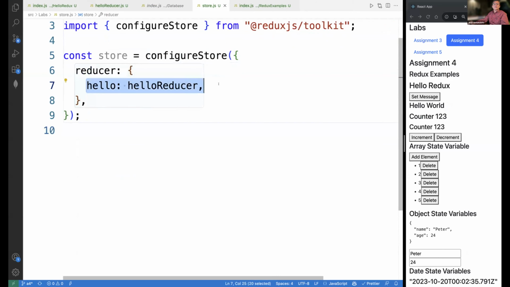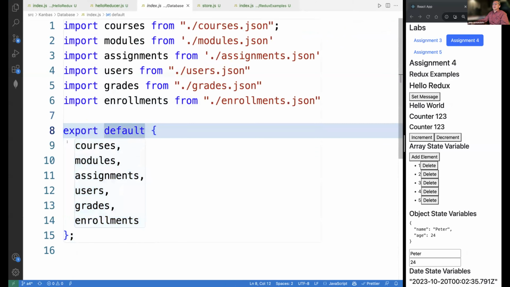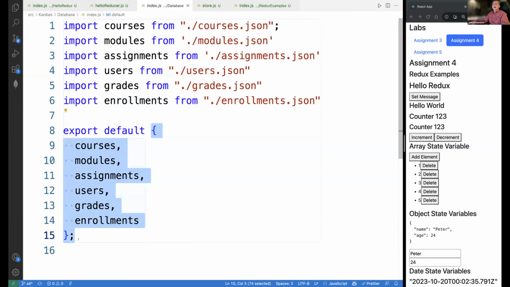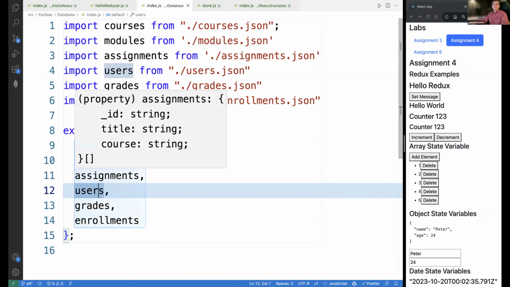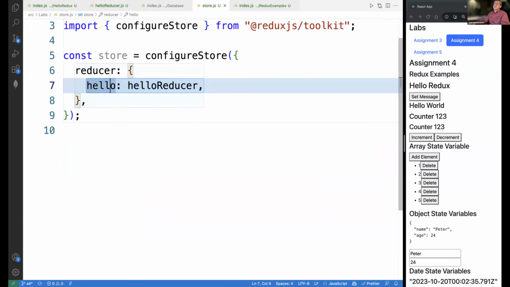So this is somewhat equivalent to our database, of just collating, all in one single object, all the stuff that we want to retrieve from multiple places. So this is the equivalent. Now the naming that I use, I like to use the same name as the reducer.